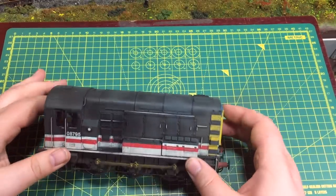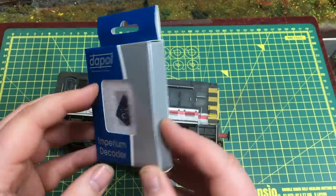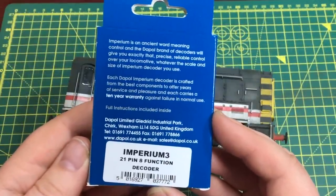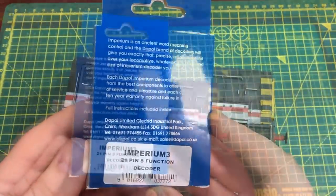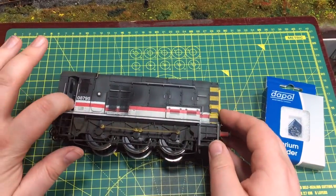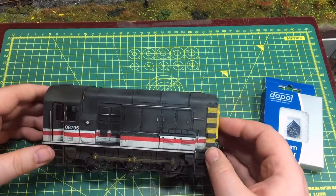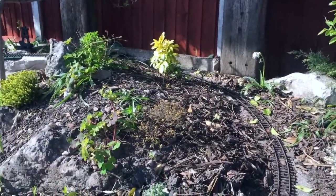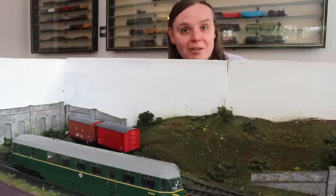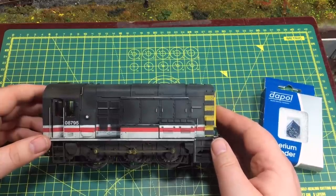The weight on this model is immense and it does include an awful lot of features so I'm really looking forward to having a good play with this. One of the things that Dapol also sent me away with just to have a go with is one of their Imperium 3 decoders — an eight-function decoder, and I believe we're going to see more and more of this as manufacturers embrace just what DCC can do. This is the perfect decoder for this locomotive with its sprung buffers, sprung-loaded cab doors and everything else that goes into making this a superb model. I'm really looking forward to getting this running on one of my O gauge layouts — if not the garden layout, then I've got a small diorama layout where it can chug up and down, the perfect accompaniment to the VEA vans that Dapol sent for review some time ago.